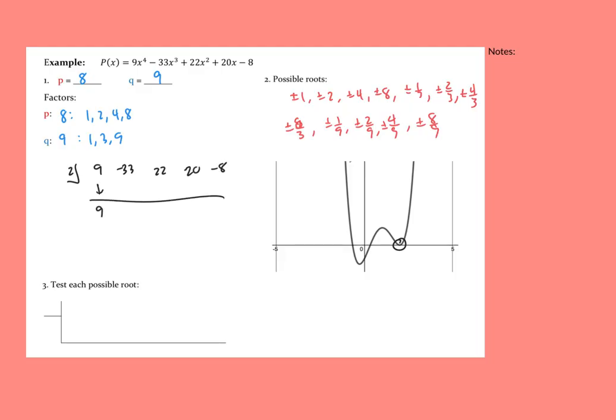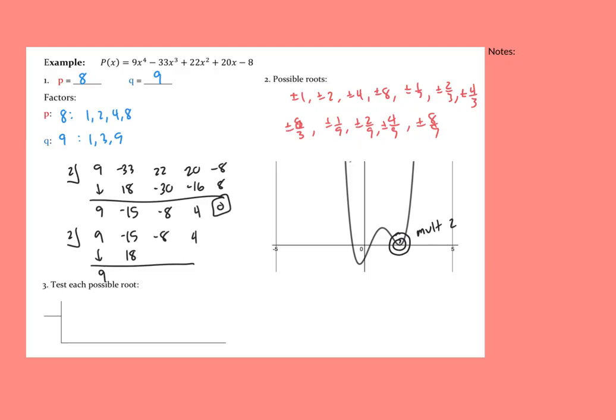Drop that down, that's 9, that's 18. That's negative 15, negative 30, that's negative 8, negative 16, that's positive 4. Hey, look at that, I got my remainder of 0. But I see at this point, it's not exactly going through that point. It's actually bouncing at that point, which is that multiplicity of 2. So let's try 2 one more time with my reduced function here. And hopefully I get another remainder of 0.